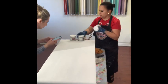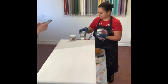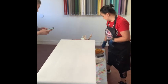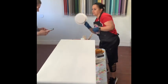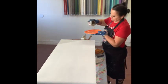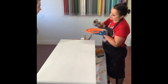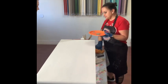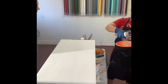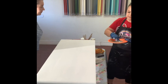Okay. So first, we start with cocoa. And this is the trick. You're gonna get yourself a paper plate, and you're gonna pour out a little bit of paint. I'm gonna mix the paint here, and we're gonna put some water in it. Just a little bit. Okay? Just gonna mix it. Here's some more paint.